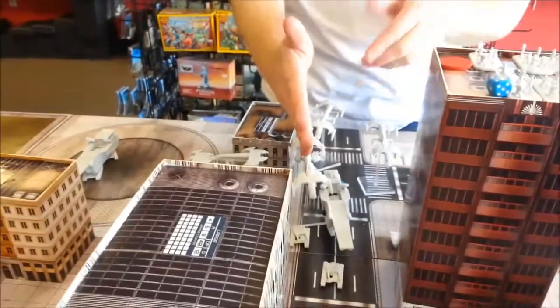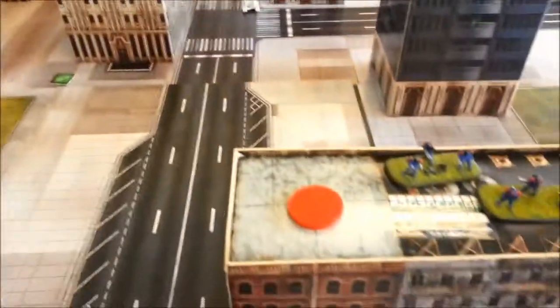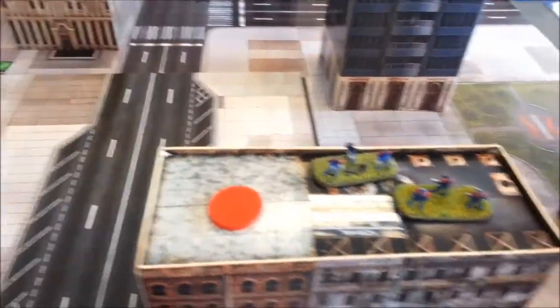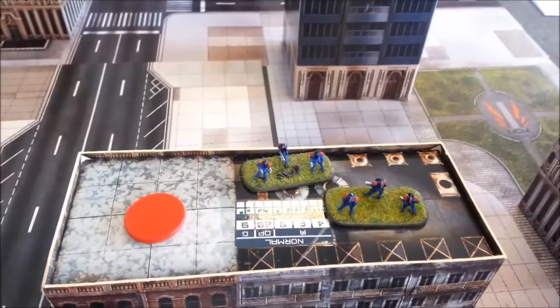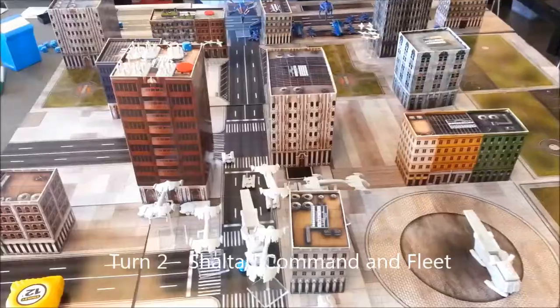The eagle moved up here, staying just barely out of AA range with him. Fired all its shots at the building and only did 3 damage. No falling masonry damage to the infantry. So a little below average for the shooting that turn. Hopefully I can still take that building down.